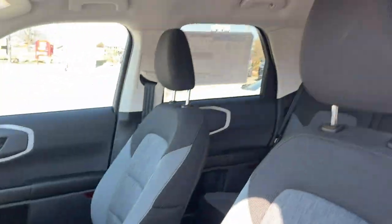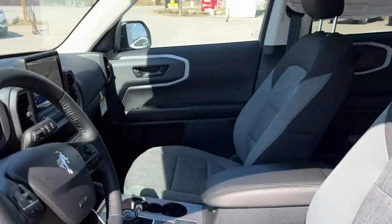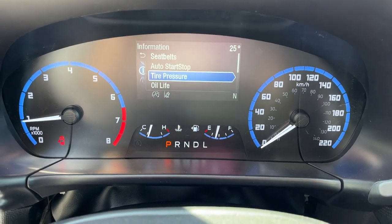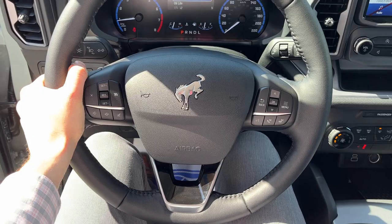You have automatic headlights on here and really nice comfortable seats up front — it is a nice power driver's seat as well. Stepping into the vehicle, you do have your analog speedometer and RPM meter, and then you have your four-inch digital display in the middle, which is customizable.